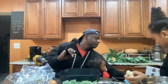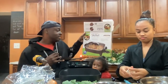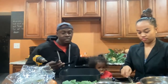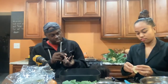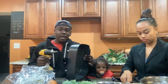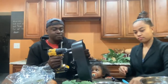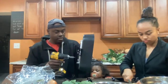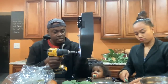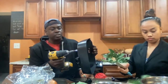Yeah, the box again. So this is actually a Presto skillet, 12-inch skillet. It's supposed to be able to do this kind of cooking. So we're trying it with something easy. The last time, Bev used the Mainstay, trying to deep fry, and it wasn't frying as well as I thought it would. All right, so I'm going to take these little screws out. It comes with the screws already on here. I hope I don't lose them. Looks like they should have given me some extra screws.